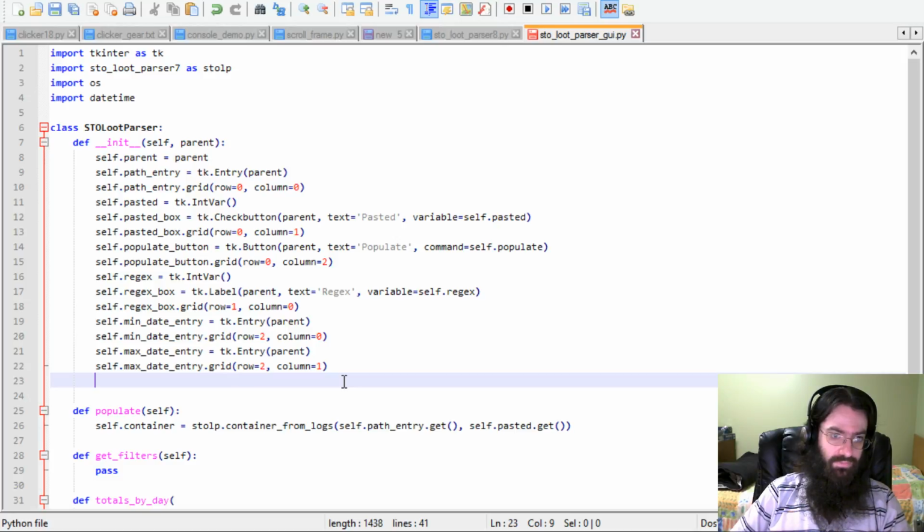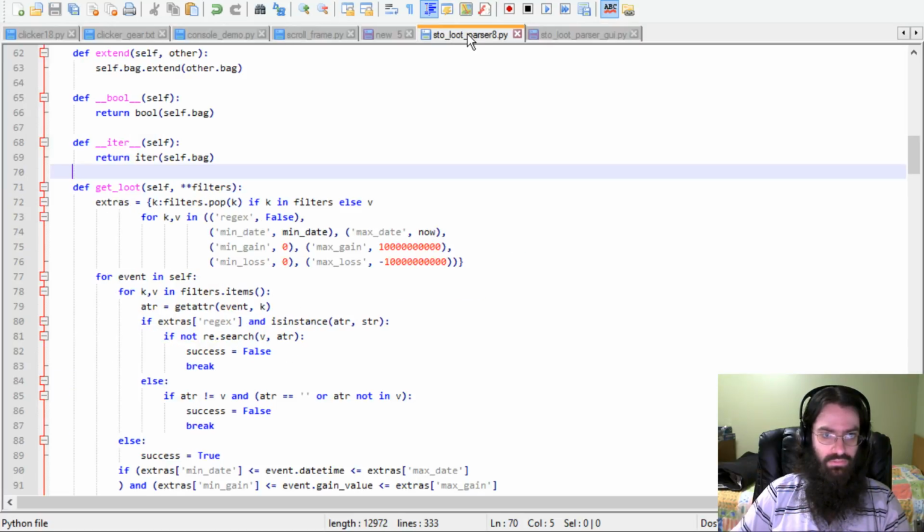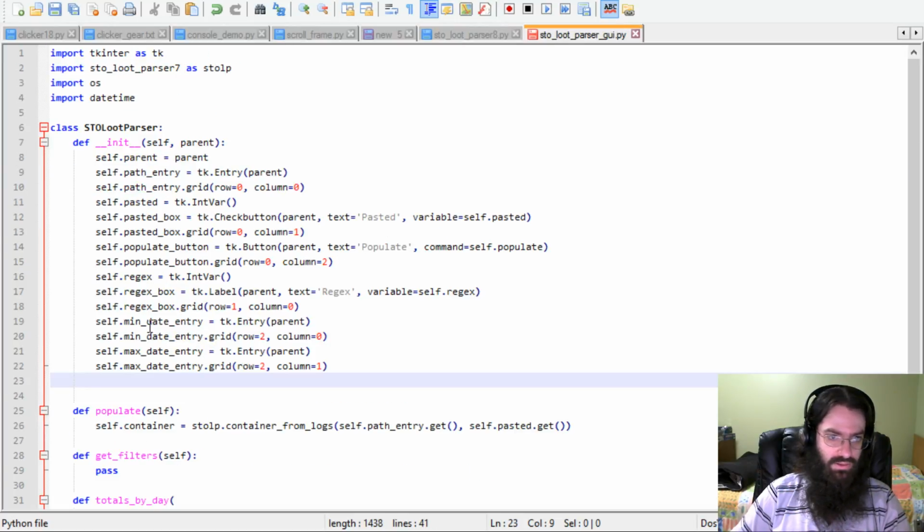So, min date, max date, whatever, column 1. Gain and loss, similar for this.